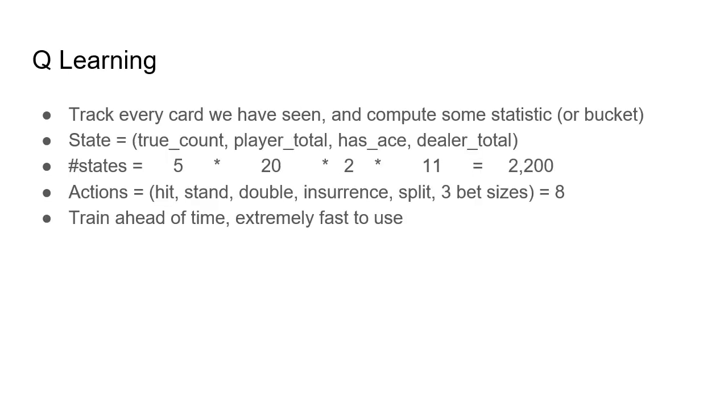Q-learning is also a reasonable approach for Blackjack because similar to MCTS, Q-learning is model-free, which simplifies our implementation by using randomness and exploration to deal with this problem. For Q-learning, we're going to represent the states as a tuple of the true count, the player total, whether the player has an ace or not, and the dealer total.